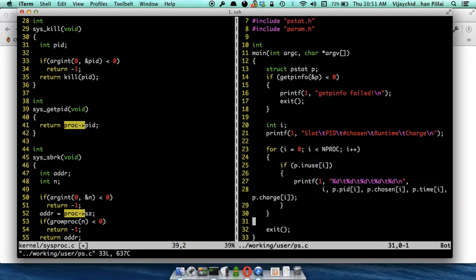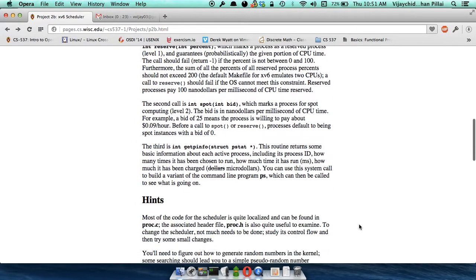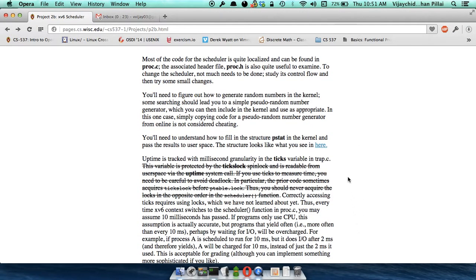So it's actually pretty simple, right? All you do is you declare a pstat struct, you get pinfo that, and then once you have that, you just run through the different processes, see if they're in use, and if they're in use, you print out all the statistics for the process. So it's a very simple way to get to the state of the system. Okay, so you might be doing something like this for your own internal debugging, but we do not actually require you to do this. All right.